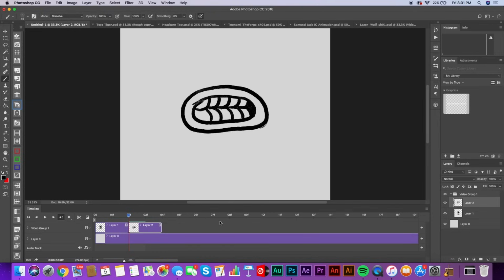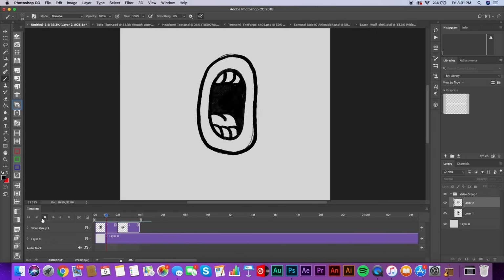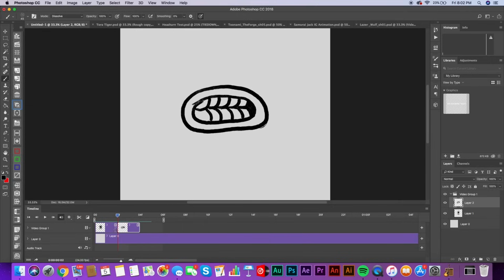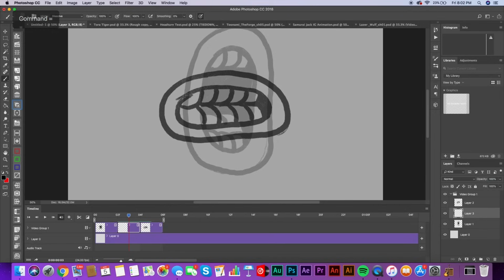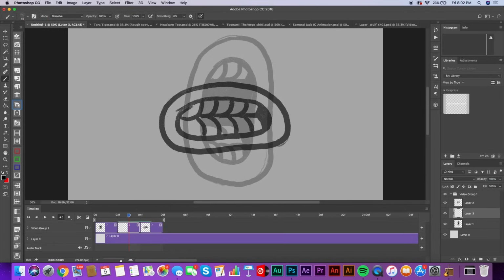There we go. So I'm going to stretch this guy back down here so that all I'm previewing when I press play are these two frames. So now I've got this really choppy little motion here. But it's getting there. I've got those two frames in there. Just need to build it up a little bit. So now I might need a frame in between these two. I'm going to turn on my onion skin so I can see both of them, and I'll draw a mouth that's in between these two shapes.